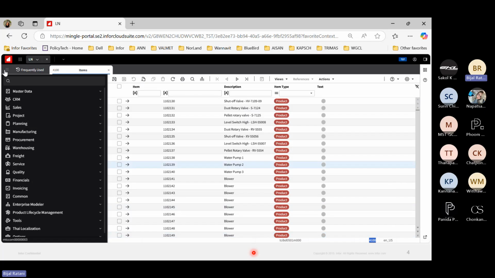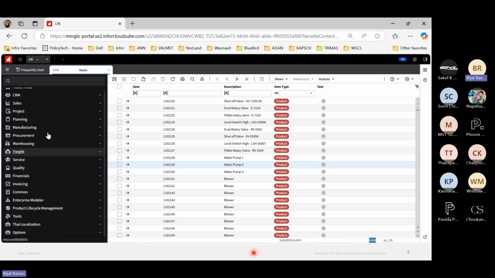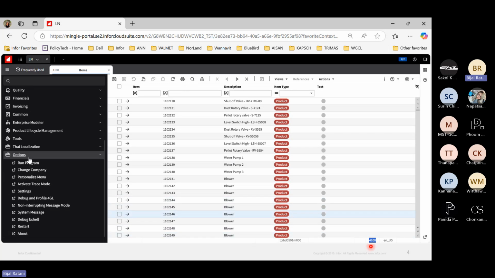But what happens if I restart, or if I log in the other day? Today I finished my work and I will log in again tomorrow. So the default company linked to my user is still 3100 because it is in user data. So when I restart, like I told you, this 4100 switch was just a temporary switch. Once I restart, my system will fall back to 3100.